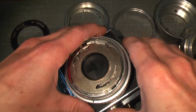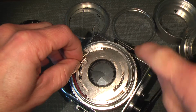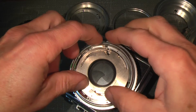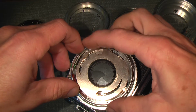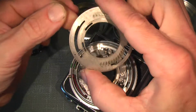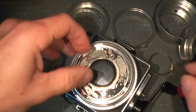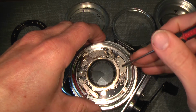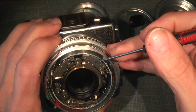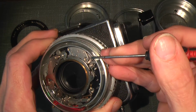So now I can take off the plate itself, and somewhere under here, over here, the self-timer is hidden by the plate. So gently lift up the plate here. This is how it looks. Right here actually, we have the self-timer. It only sits in place by one screw, so it shouldn't be that hard to get into.